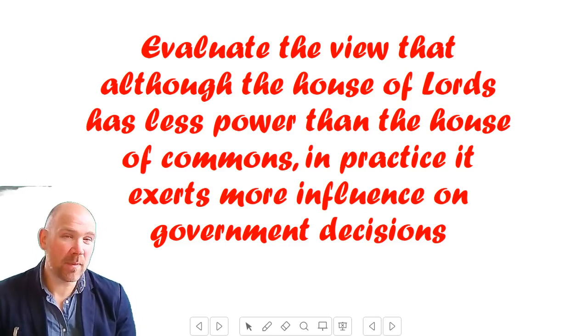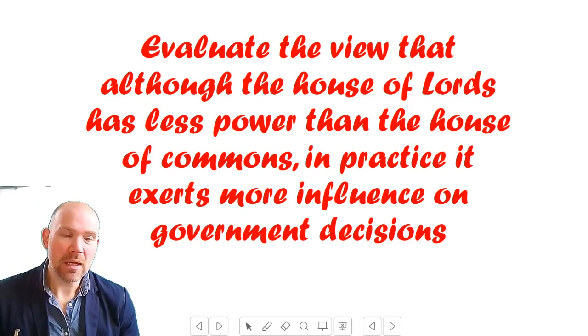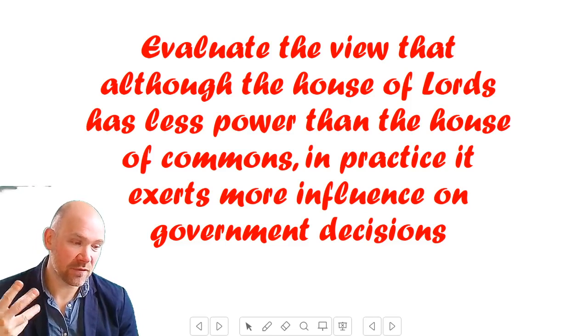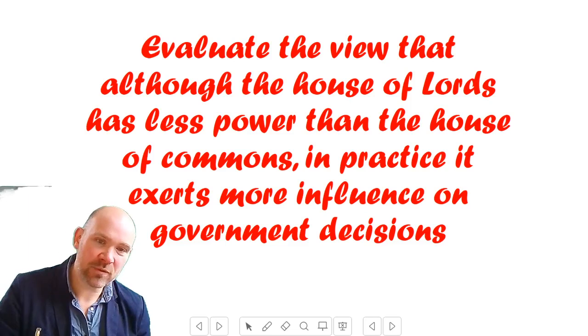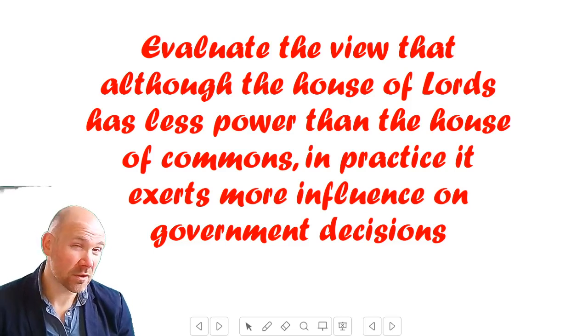I think it's probably fairly obvious that the House of Lords has less power than the House of Commons, so that one's going to be fairly easy to deal with. You can talk about how the Commons can veto the government, but the House of Lords can only delay and things like that. And the influence one is more subtle, and so that perhaps has a little more advanced things to bring in there.